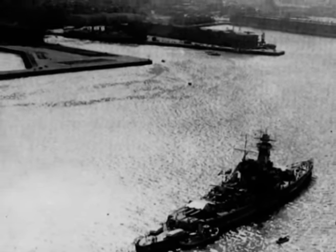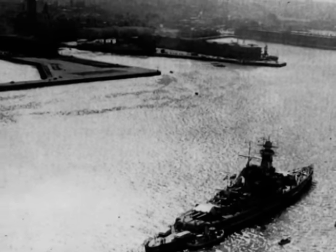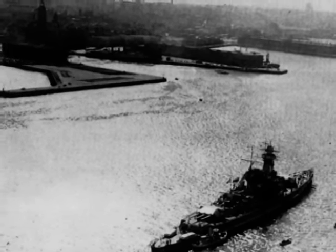Although she crippled the Exeter, the Admiral Graf Spee was damaged in the fighting and was forced to put into Montevideo harbor for repairs. Skillful bluffing by the British created the impression that powerful forces were close at hand. Langsdorff was instructed by Hitler to avoid the humiliation of surrendering his ship. So on the 17th of December, the ship was scuttled in Uruguayan territorial waters.